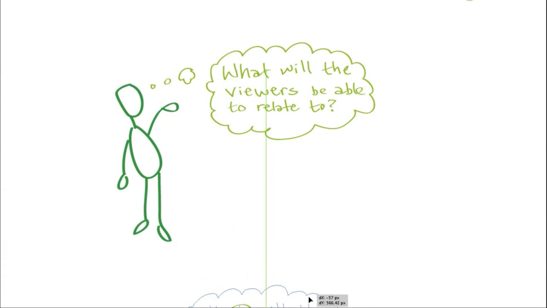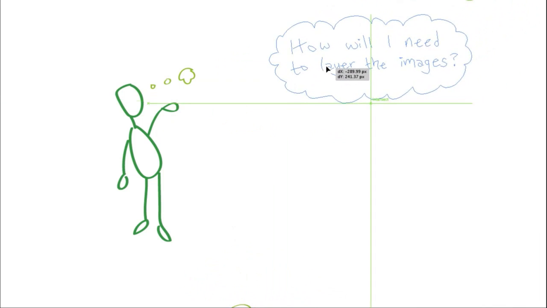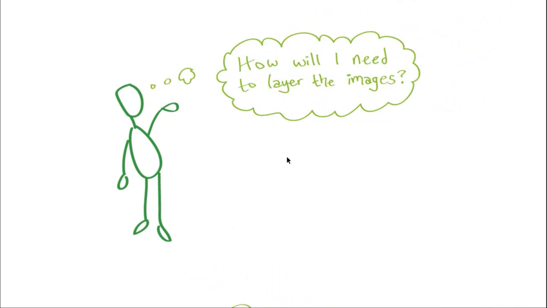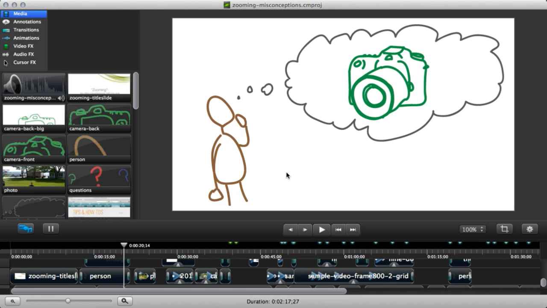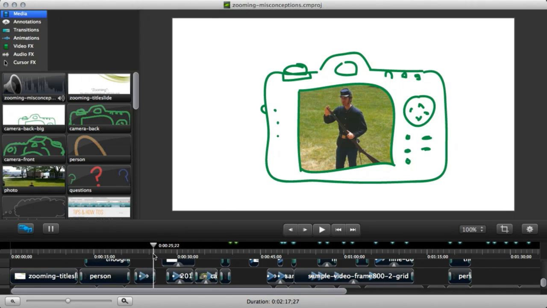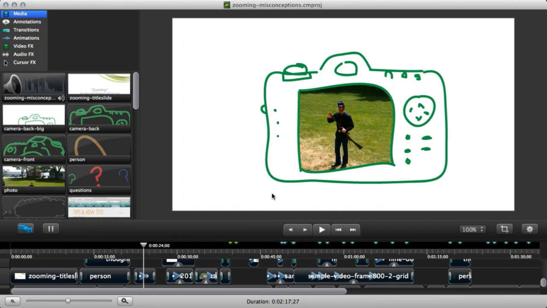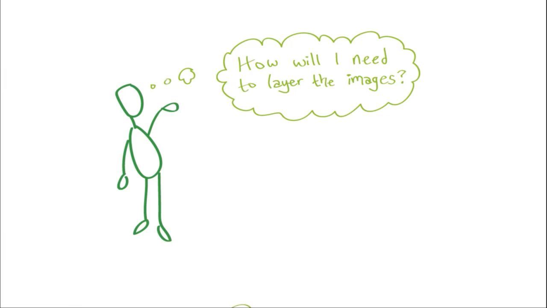And finally, when you're deciding and creating those images, it's important to think about, how will I need to layer these images? How will they need to turn out? As an example, in my tutorial, I have the back of a camera, and in this camera I need to show a real image that zooms in and out. So I had to actually create the image of my camera so that it actually has a hole in it so that I can see what's behind. All right, moving along.